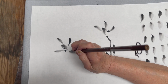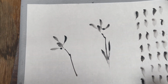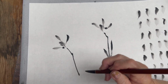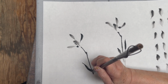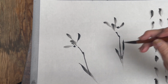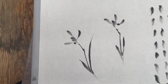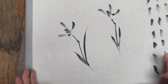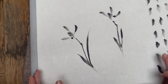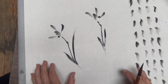Follow the center of the flower. I'm doing my 2 little bone strokes. And then side stroke. So now I have one flower looking to the right, one flower looking to the left. So now I'm finishing the flower.